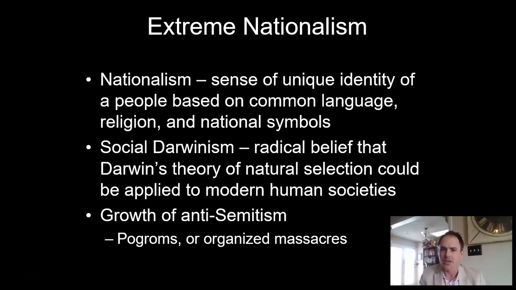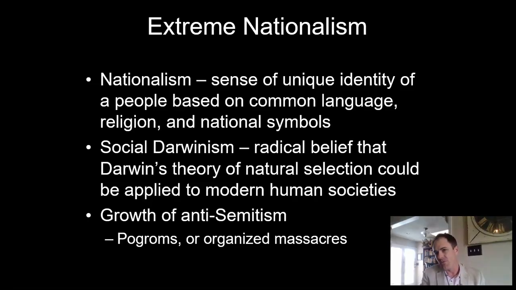Also, in the 19th century, you start to see strong development of very racist theories, most notably what's called social Darwinism, taking Darwin's theory of natural selection, right? That organisms with the best, strongest genes survive to pass along those genes to their offspring. This is applied to modern human societies, sort of retroactively, to explain how Europeans came to dominate the world in this imperialist practice that you're going to be reading about today.